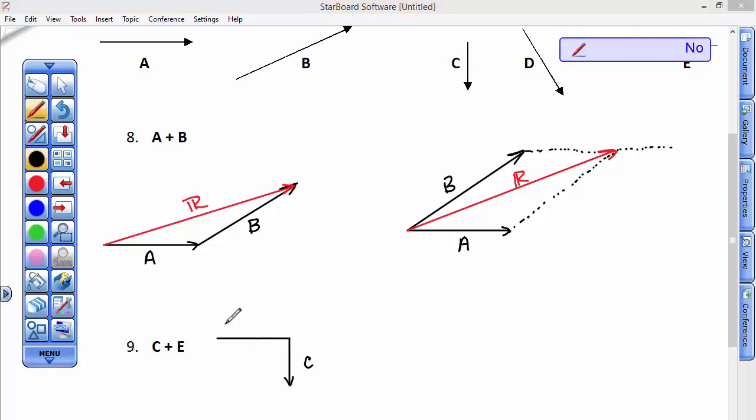And here's its arrowhead. And then I'm going to draw a line that is parallel to C and a line that is parallel to E. And I get the resultant of adding these two vectors together by drawing it from the tails, where they're together, to the opposite side of the parallelogram. This is my answer. It's called the resultant.